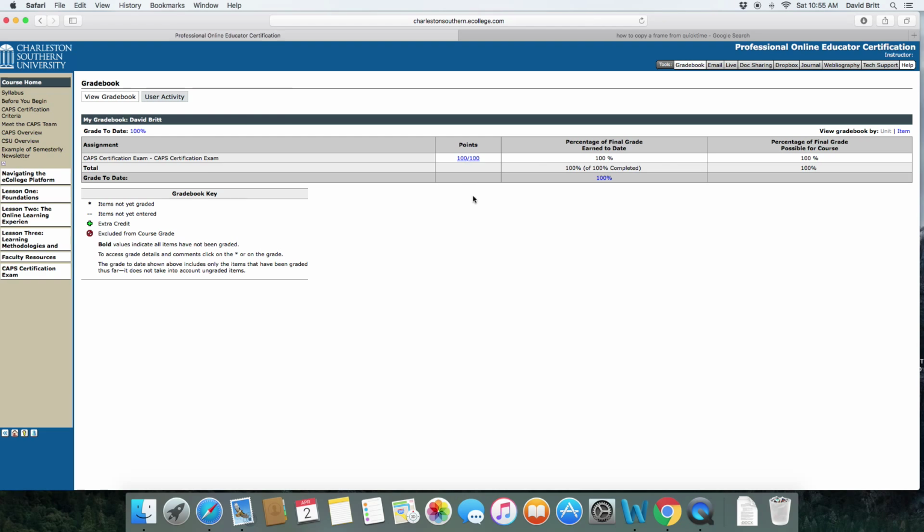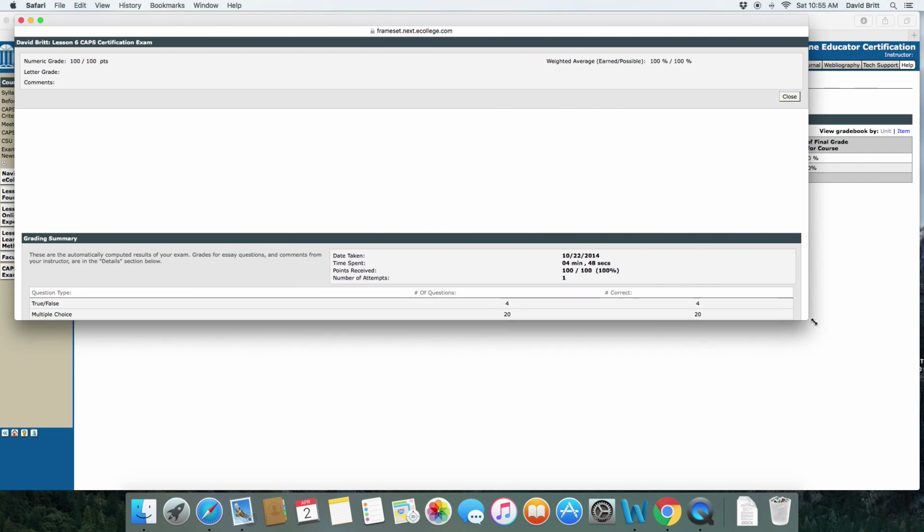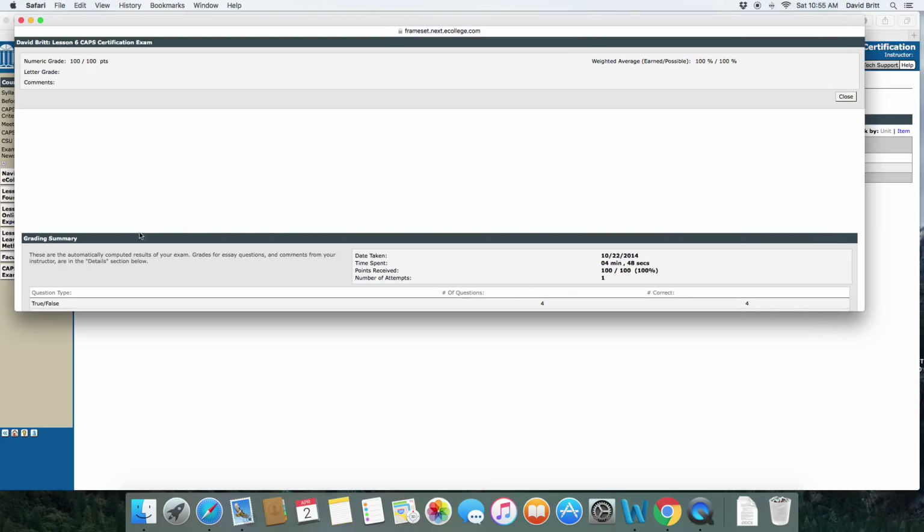What you'll be able to do is go ahead and click on that, and what will happen is the gradebook will open up for that particular item. So you'll see your grade up here. And then under comments, this will be where you'll see all of the comments that I have for your discussion boards, for your application exercises, and so on. For example, in discussion boards, you'll see some general comments that I make.